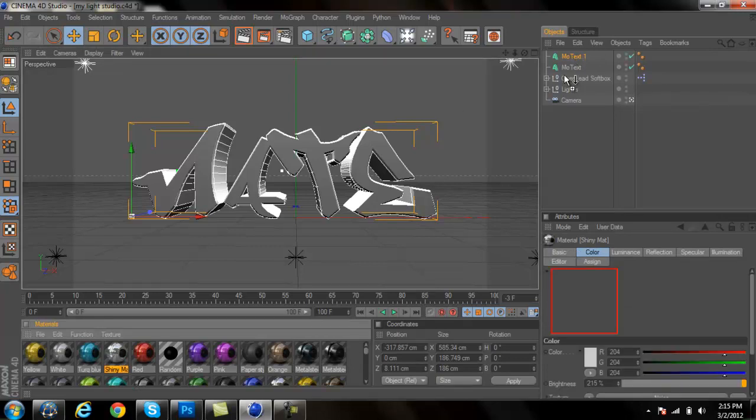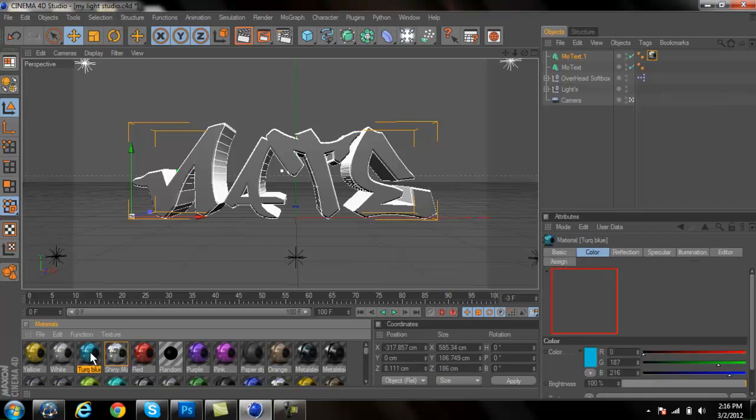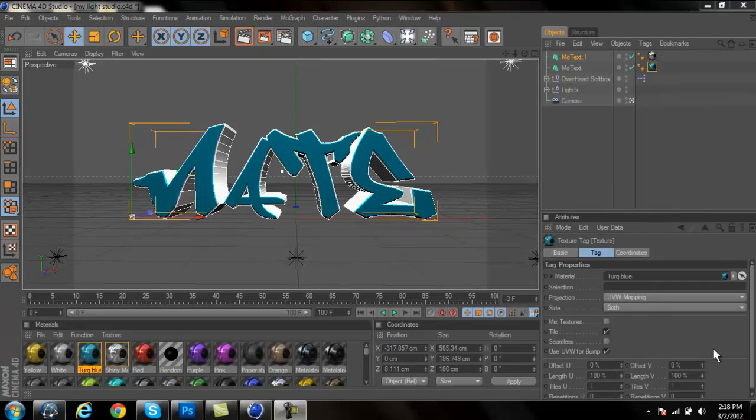I'm going to put it on the back layer. It may look bright, but when it renders out, it's going to be a dark gray, which is a really good material for the back textures. So it still has a little bit of color, so you can see it, but it doesn't stick out as much as the front colors do. So I'm also going to use a turquoise blue, and I'm going to put it on the front. Okay, we're back up. Got the turquoise blue texture on the front of my text right now.